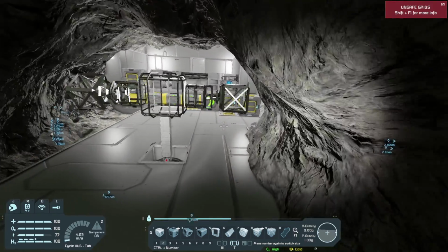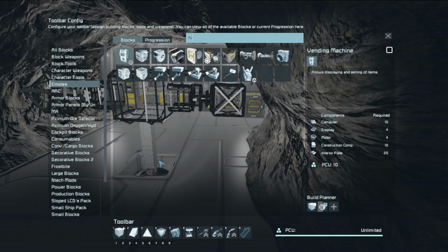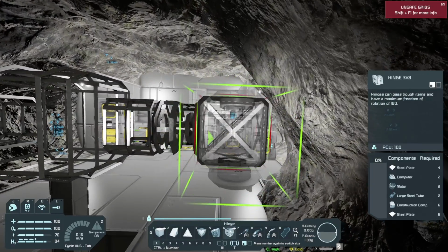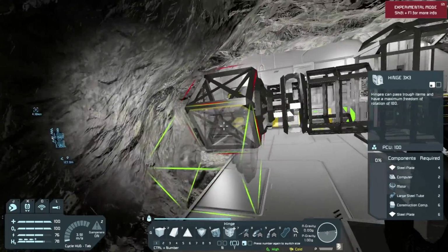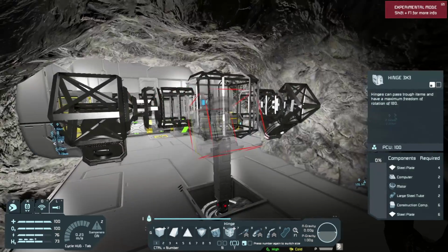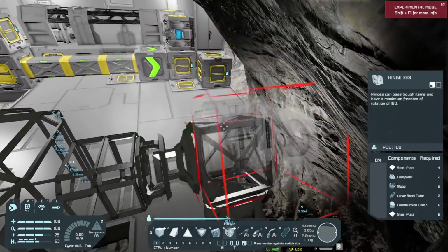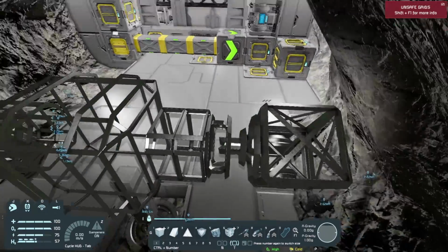So all together, I'm going to need 4 hinges. I also got to be careful about which way they fold, or which way they bend. So I need them to be sideways, like that. Yeah, I was worried that was going to happen. It's alright. And then this one. But yeah, I'm going to have to get those rotors built so that we can set them up. Get some torque on them so this doesn't actually happen. But let me go ahead and do that real quick. Get the rotors and everything else built so we can finish the hinges.